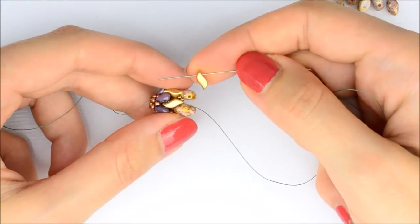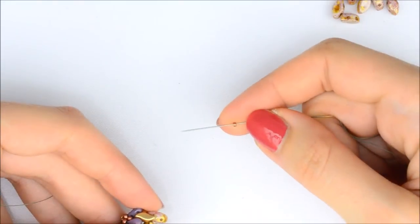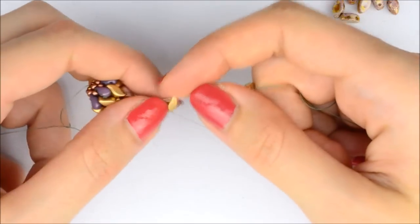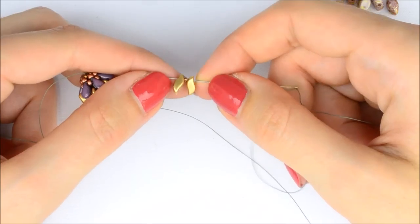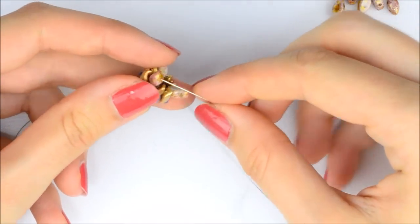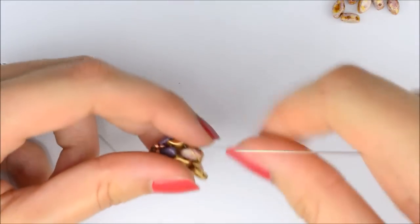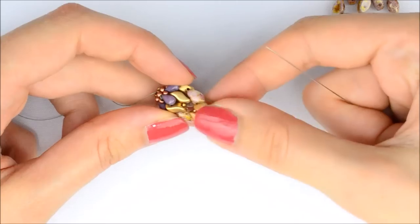So I'm going through the curve of the S first, then picking up 1 15, and then picking up StormDuo from the bigger side. So now they are mirror-like, and I'm going to the upper hole of the next IrisDuo. So now my work is looking like this.